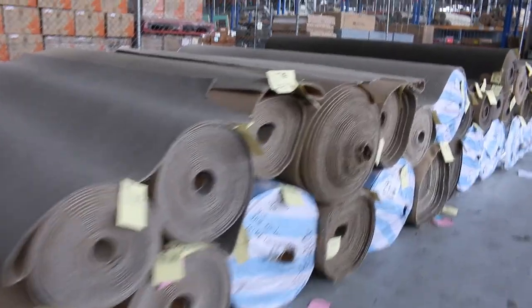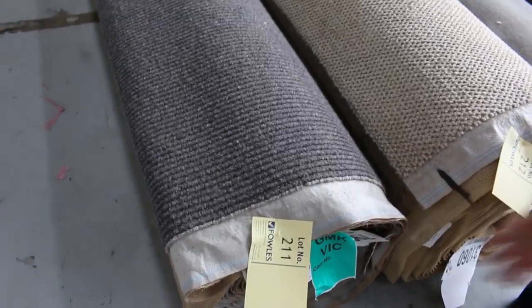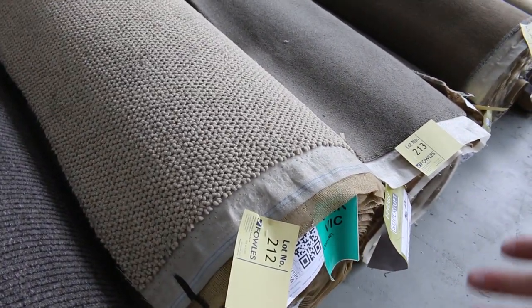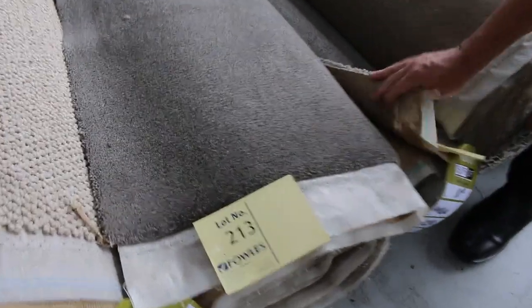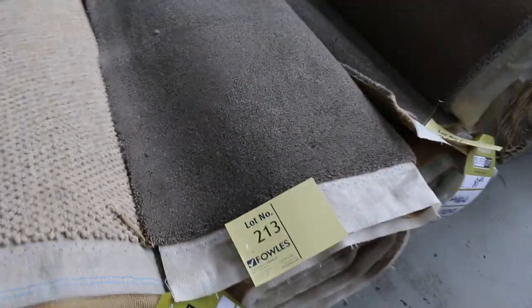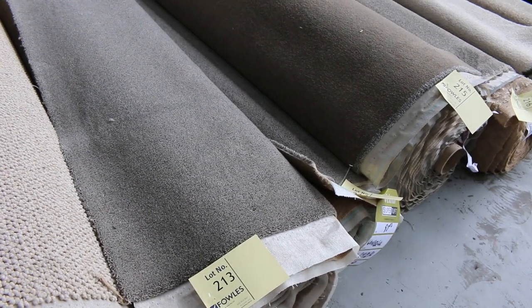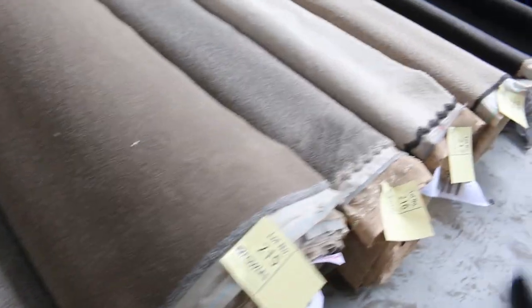Over this way we've got a nice chunky wool carpet — lot number 211. This carpet is 16.1 metres; they would normally be around $180 a metre — I'll be thinking around $30 to $40 for that one. Lot 212 is a nice little loop pile. Lots 213 and 214 — these two rolls are actually an 80-ounce carpet, meaning they would normally retail around $400 a metre. A couple of nice little roll-ins in a good neutral colour — great value. I'll be thinking around $50 to $70 a metre, but saving $200 to $300 a metre as you'd expect.